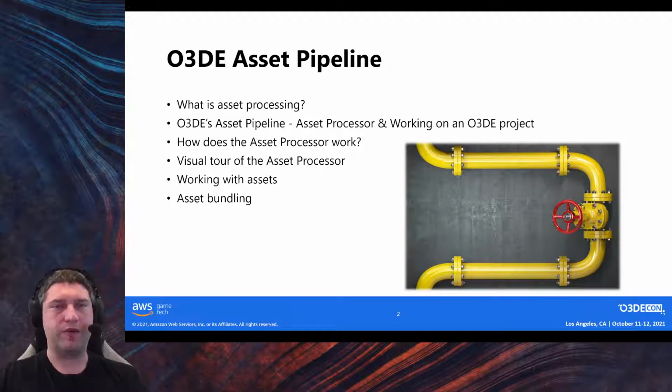I'm going to explain how you work with assets in C++. And finally, I'm going to cover how you can bundle your assets, how you can take the content for your project and put it into a release build of your game project that you ship to your own customers.